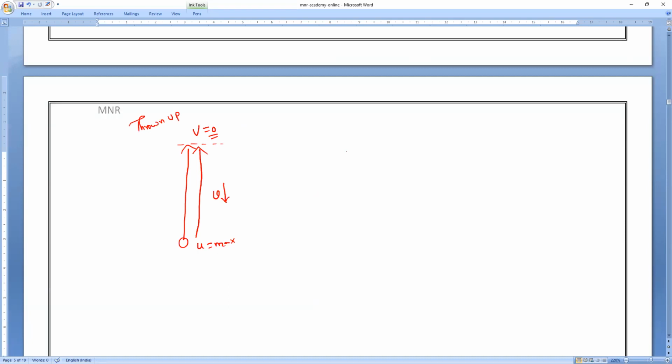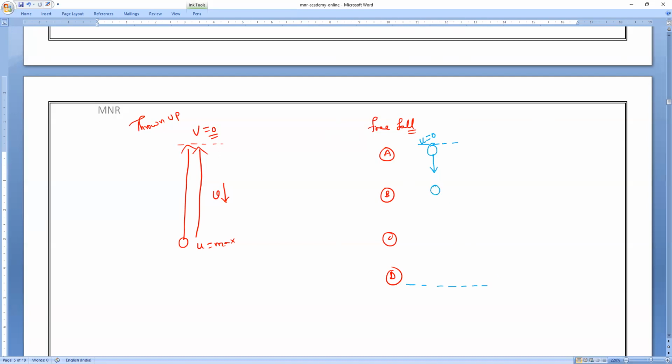In the same way, in the case of free fall, let me take different points. This is point A, this is point B, this is point C. Let me take point D. If you understand this, then the terminal velocity concept is very simple. If the object falls from this point, the initial velocity is 0. Before touching the ground, it will have the maximum velocity. General case I am saying.